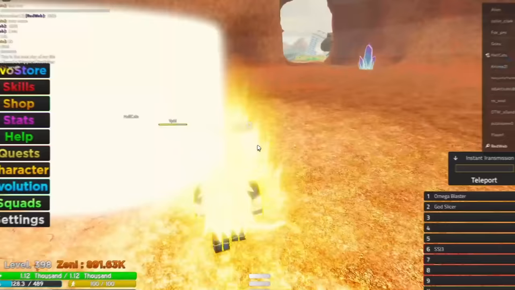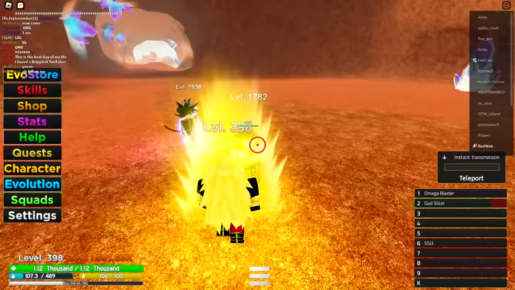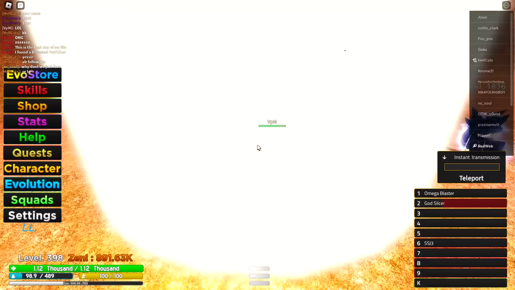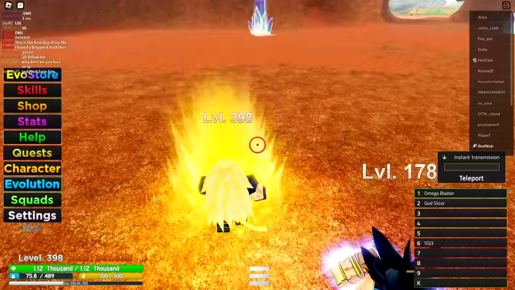Let's try our second move. This is what the second move does. Let's see what it does. Bro, I can't see anything. Why is my screen so bright? I'm pressing my second one. What does it do? Okay, yeah, that's OP. That's the God Slicer move. What about the first key? Let's try this. Bro, this thing is OP. How do I, do I just press 1? Bro, how do I use my moves?